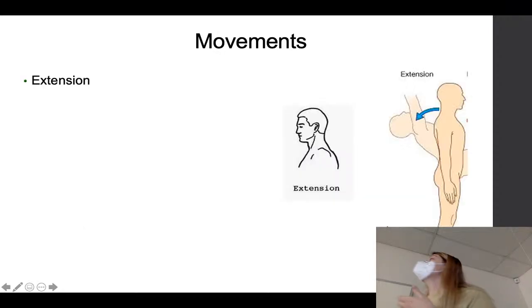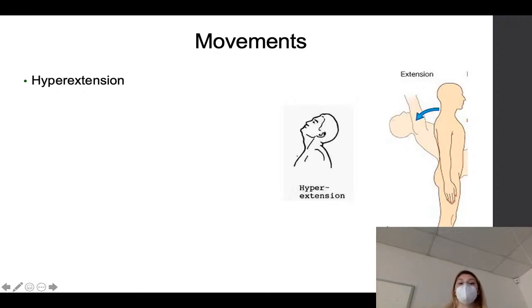So extension is going to be standing straight up, basically. So not going back, but just staying in a straight line. Versus hyperextension will be arching all the way back. So tucking the back of your head to your traps. And hyperextension of the trunk would be arching backwards. So we have flexion, extension, bringing you to neutral, kind of straight up and down. And then any movement past that is going to be hyperextension.